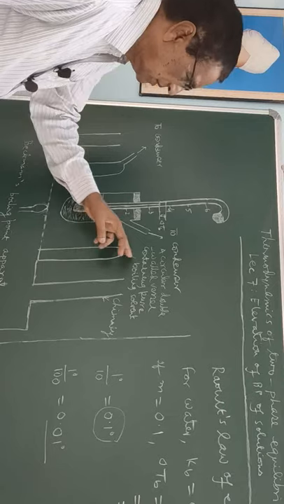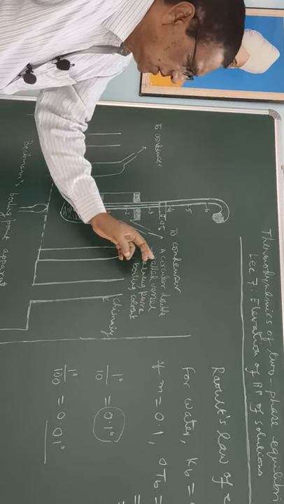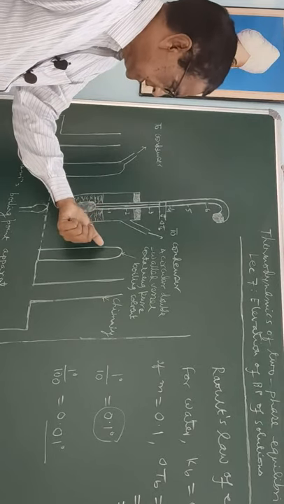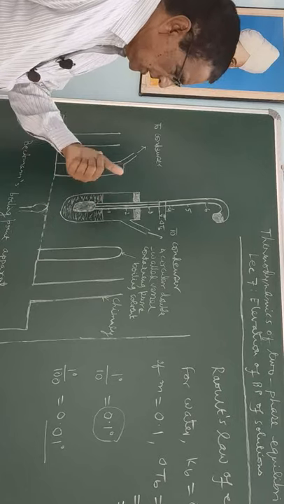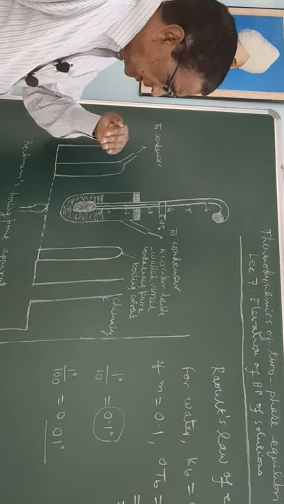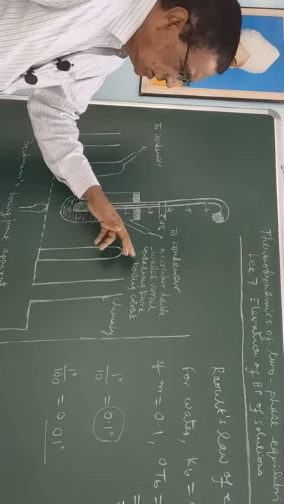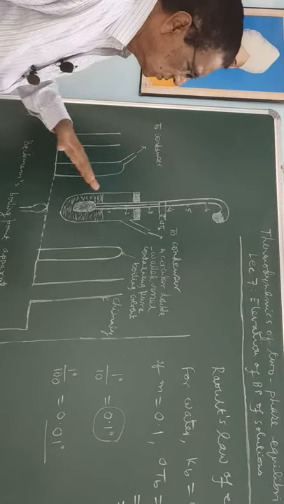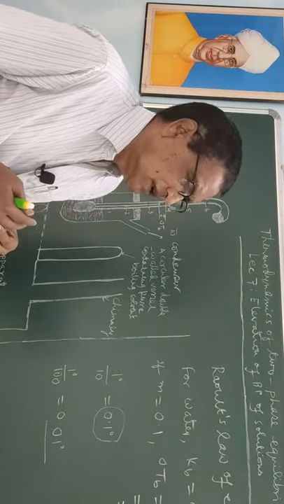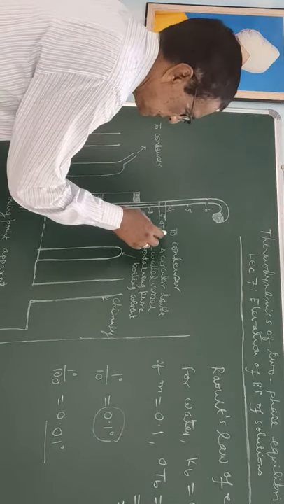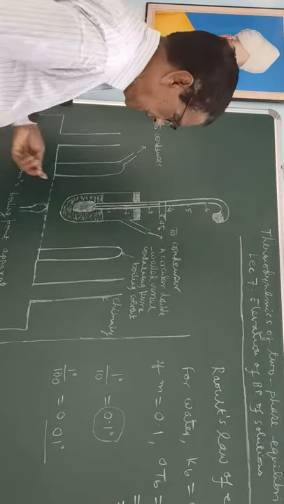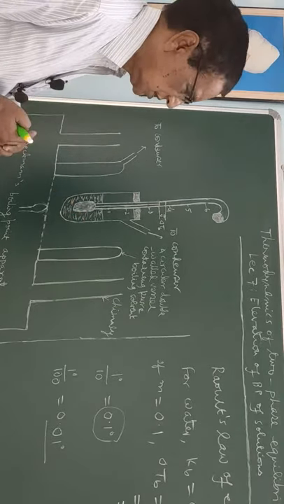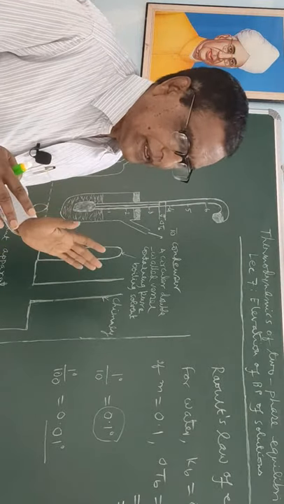Here, a circular double-walled vessel containing pure boiling water surrounds this tube, so that this liquid is raised to the temperature of the boiling solvent. And here is also a condenser to prevent the loss of this liquid. Especially, the condenser has to be added to keep the amount of the solvent fixed, unchanged. So this is the arrangement.